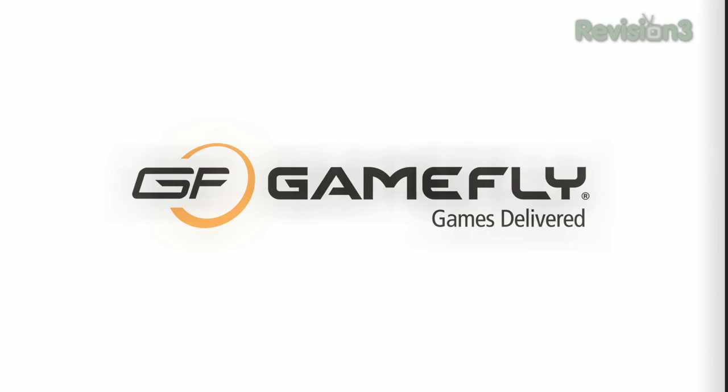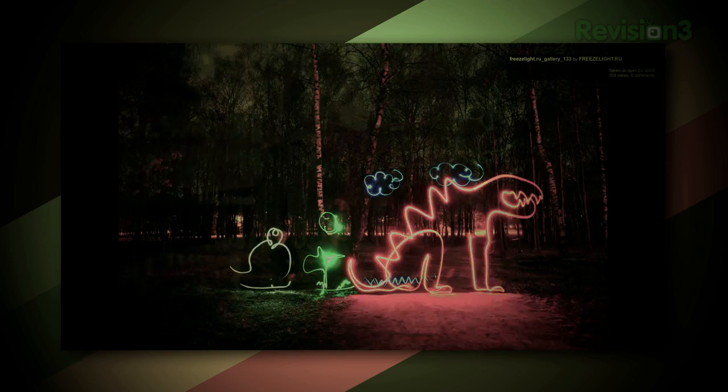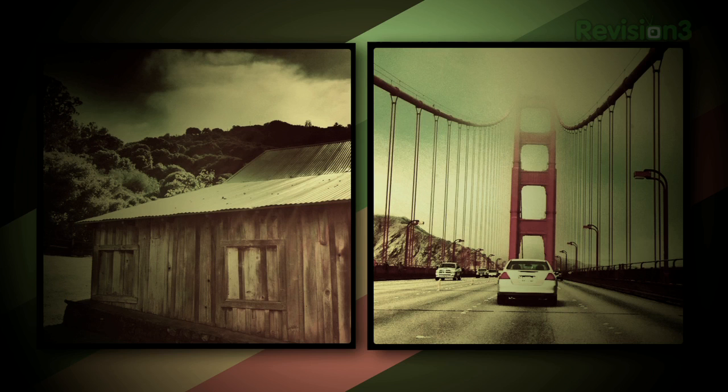Welcome to Lifehacker. Today we're talking about photography and your digital photos. We're going to recover accidentally deleted photos from your memory card, learn to paint with light at night, create a DIY flash diffuser for better pictures, and supercharge your current camera. We'll learn how to compose a better photo, give you tips for taking better pictures with your smartphone, and of course the downloads of the day. Let's get snapping.